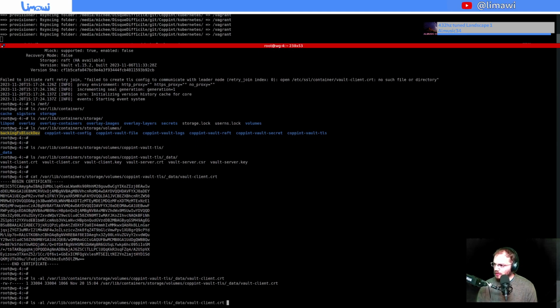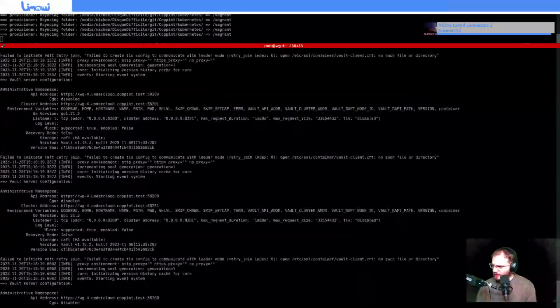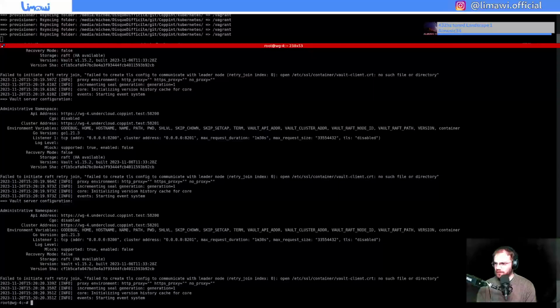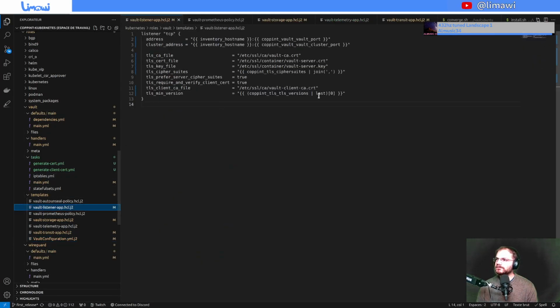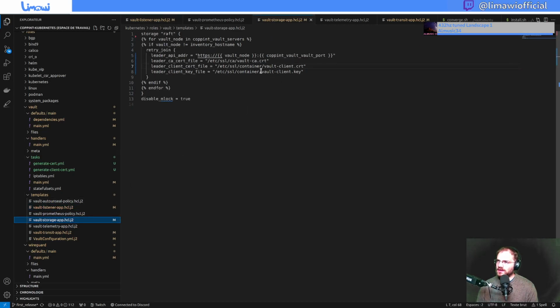The correct ones. Is it still failing? Yes. etc ssl container, vault client.crt.